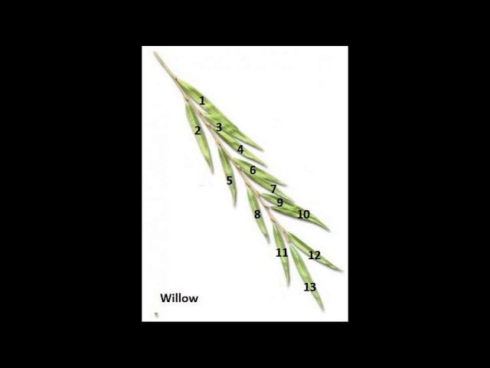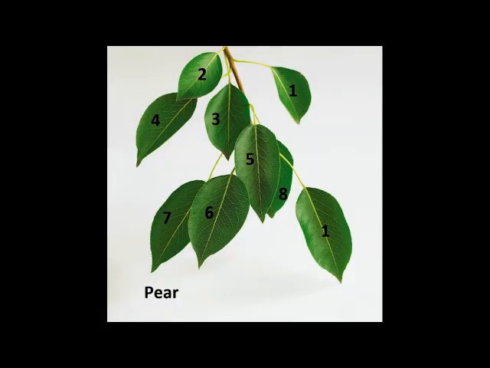It takes 13. So that's several rotations of a circle to get to the next repeating. The idea is that the next leaf after this, or the next bush after this, would be repeating at the same angle as leaf number 1. The pear tree, this here, it takes 8. This is probably a little bit easier to see. You have 1, and then you have 2, 3, 4, 5, 6, 7, 8, and then you have the next 1, which is obviously at the same angle.